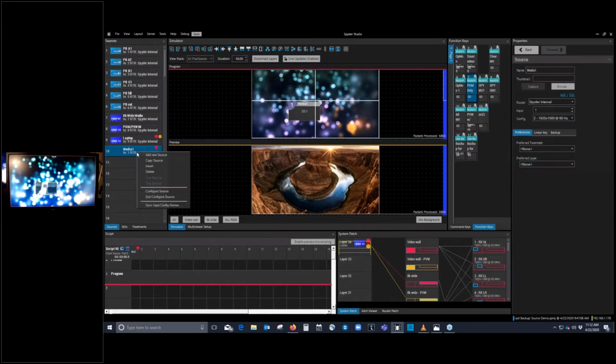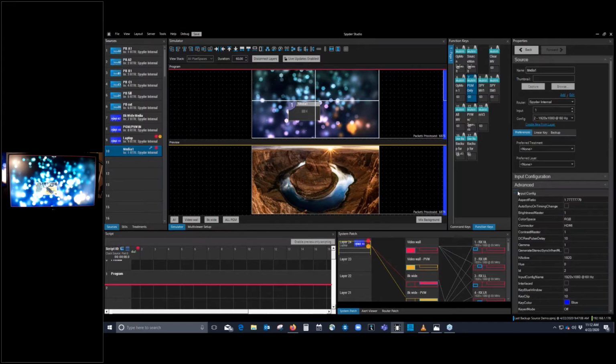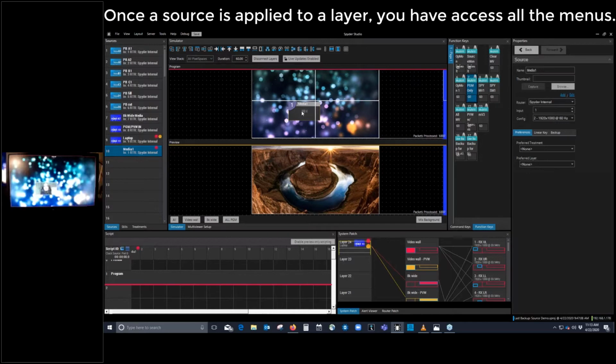I don't get configuration properties. I will if I go into configure source, so right click, configure source, that goes into configuration monitor. Now I get that full display of content, of detail for the source. If I exit the config source, I can also access that data when I click on the source that's in a layer window.